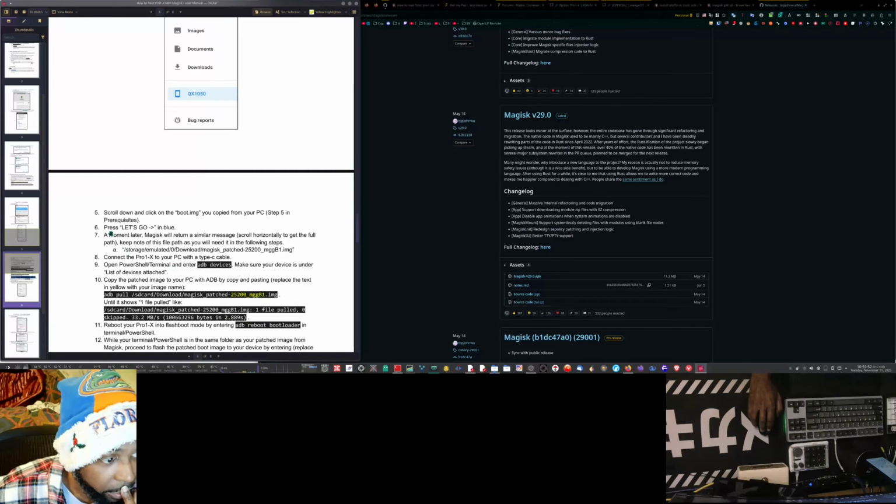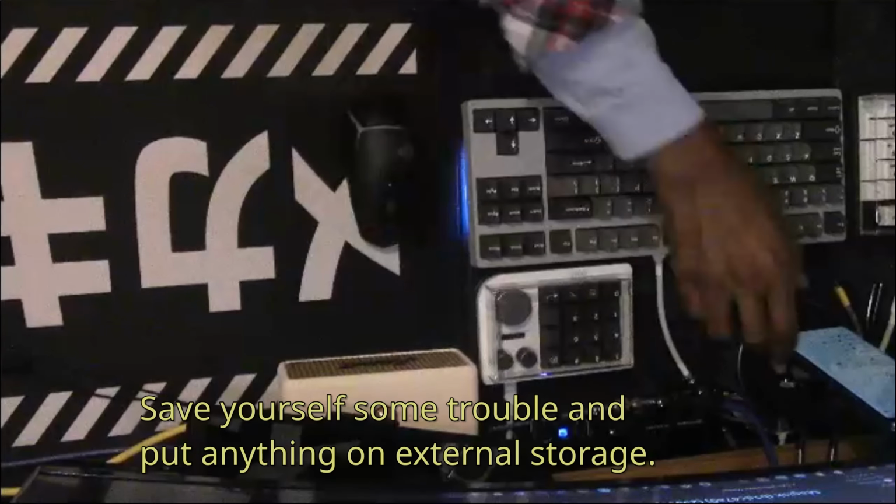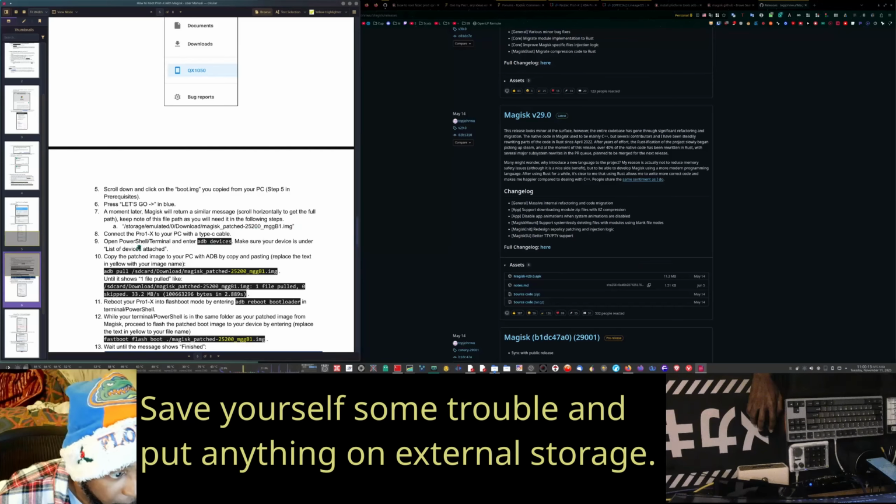Then I did let's go, and then let me look in that folder, and there it is. So it made the Magisk package such and such. Okay, so what do I do with that? Yeah, so we got that.